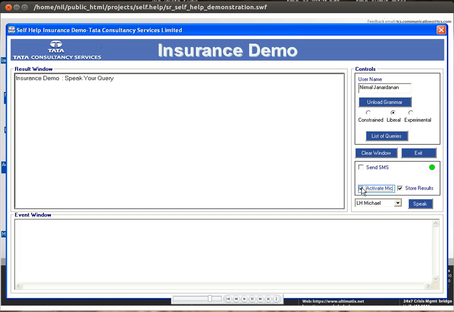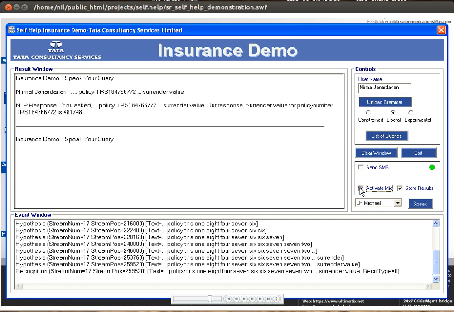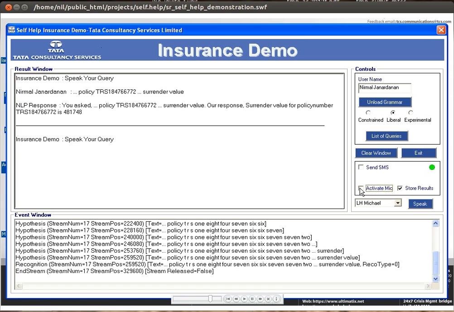Policy TRS 184766772. Surrender value. The query as posed earlier in the constrained grammar case failed because it was not as per the language model that the system was waiting for. So this is where the liberal grammar comes in.